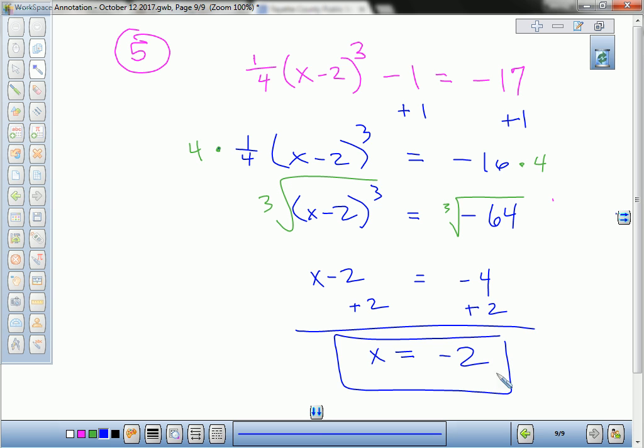Okay, so what I want you guys to do as you tackle your homework, and I want you to do this every night, look at the problems. Don't just get in a rut going, every time I take a square root. No, because sometimes I'm going to give you squares, sometimes I'm going to give you cubes, I might throw in some absolute value. Okay, so I want you to always be thinking, look at the problem and think, and then start.